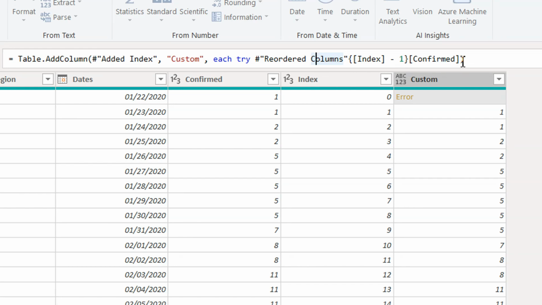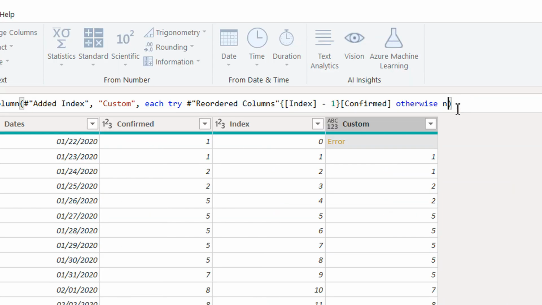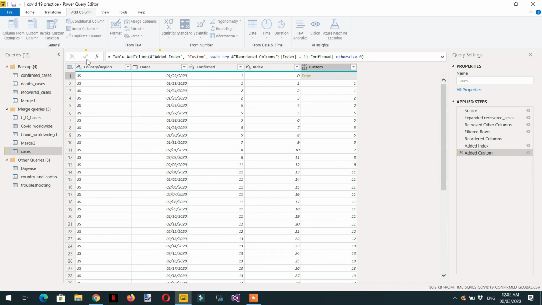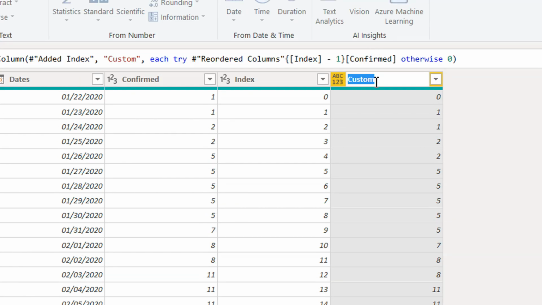Try, and if it is an error, otherwise then I will display null here, or I can write, for example, 0, and confirm. So we can rename this column like previous cases.